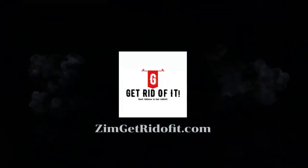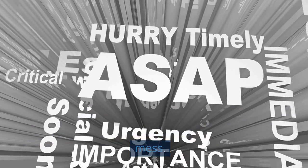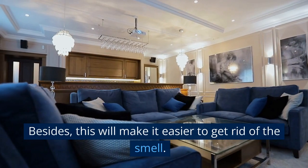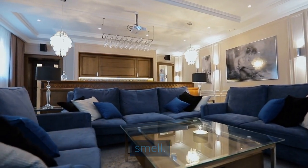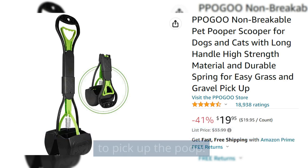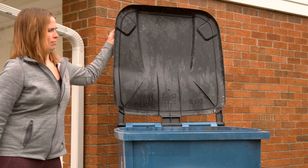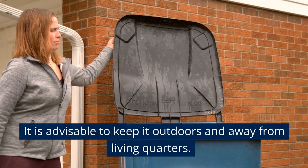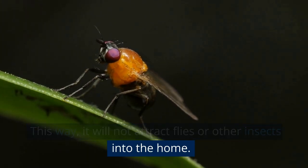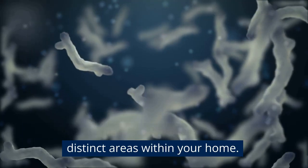Clean up the mess as soon as possible — you must do this as soon as your dog makes a mess. It will reduce the likelihood of the smell becoming too strong, and it will make it easier to get rid of the smell. Use a poop scoop or doggy bag to pick up the poop, then dispose of it properly in a sealed bag. Keep it outdoors and away from living quarters so it will not attract flies or other insects, which may carry bacteria and odors into distinct areas within your home.